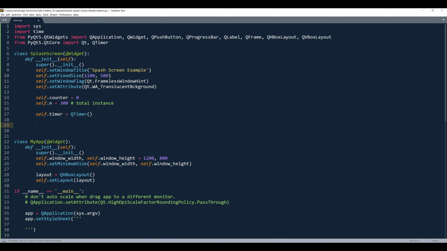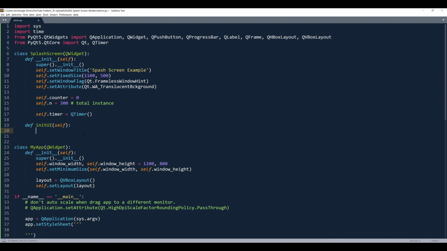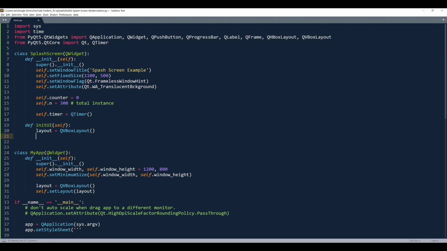There are a couple of things I need to do. Here I need to construct my interface for the splash window, so I'm going to create a method called initUI. I'll use this initUI method to construct my splash screen interface. I'll set the layout object as a vertical box layout, and here I'll set the layout with the layout object.